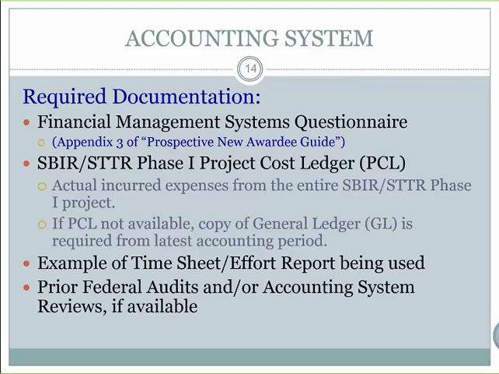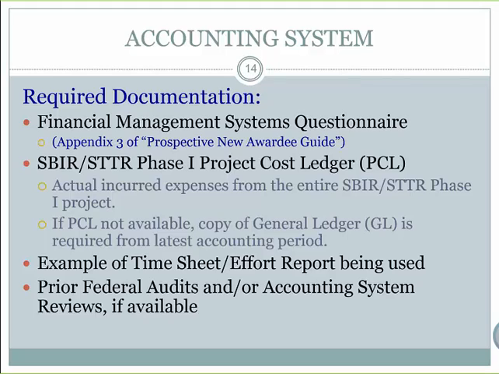We're going to also ask for your Phase 1 project cost ledger. So we're going to ask you to see all the expenses that you've incurred under the Phase 1 project. That gives us an idea of how your accounting system is set up, if you're adequately segregating the costs and all the things that we need to see. Gives us a jump start.